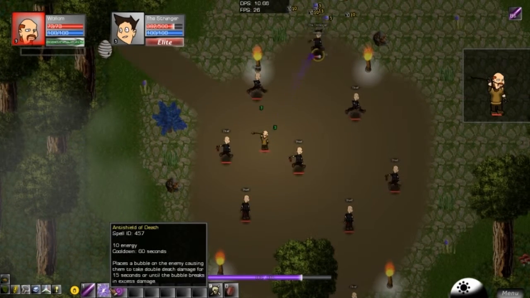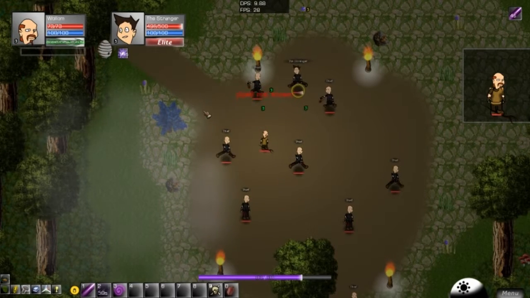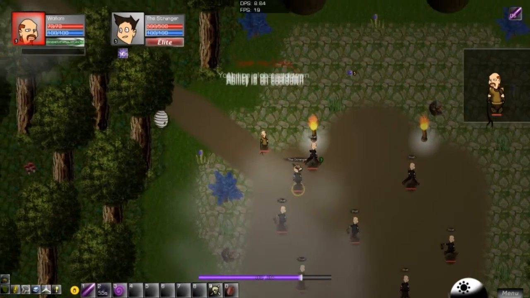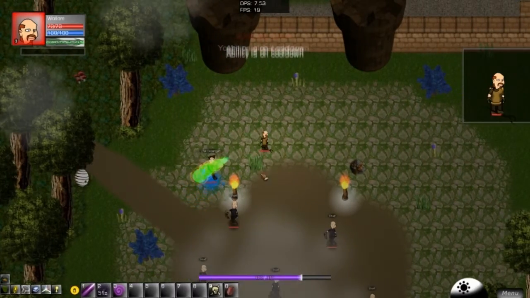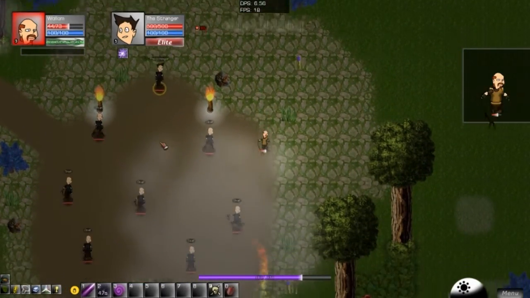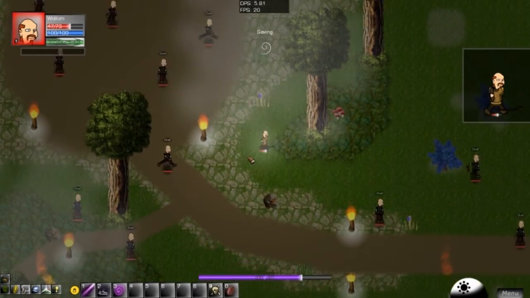I've also got this anti-shield. I'll describe that in a second. But Empowerment's pretty cool, except I didn't take the point. Duh. Oh, now I'm in trouble. My pet died. I shouldn't have pulled a level 5 elite at level 3. I'm just gonna run away now. Just gonna run away.